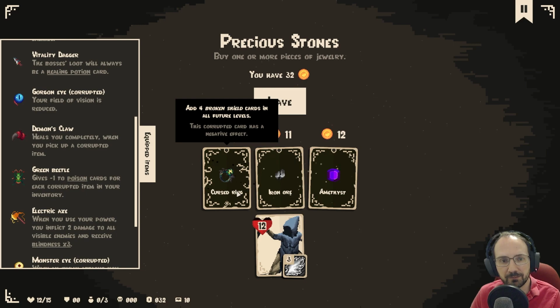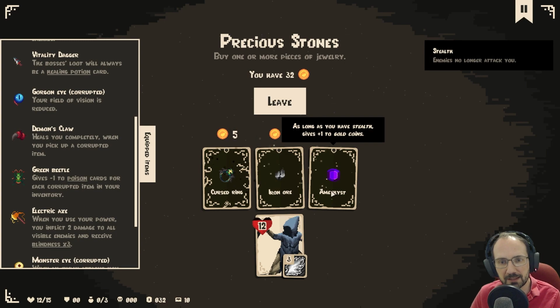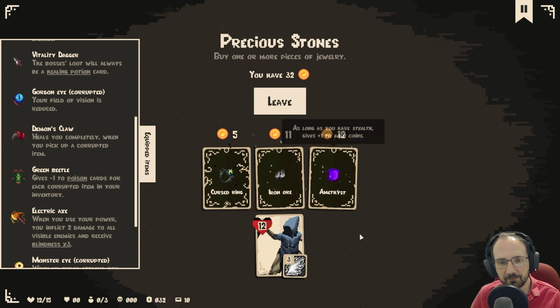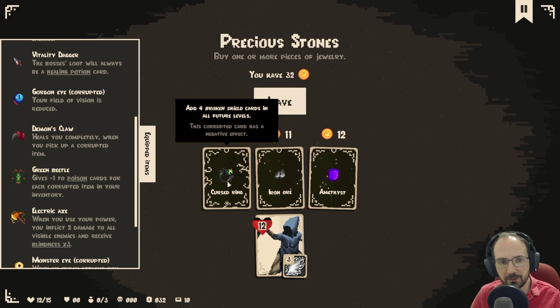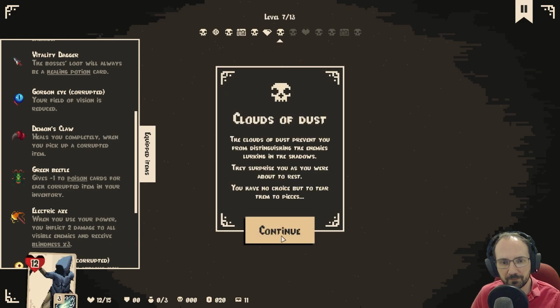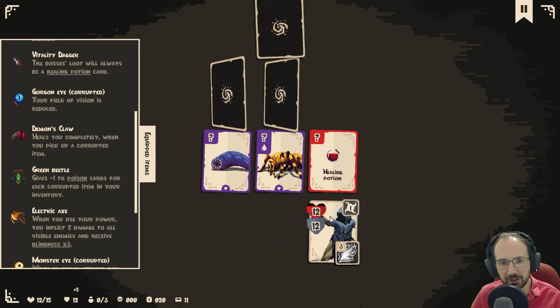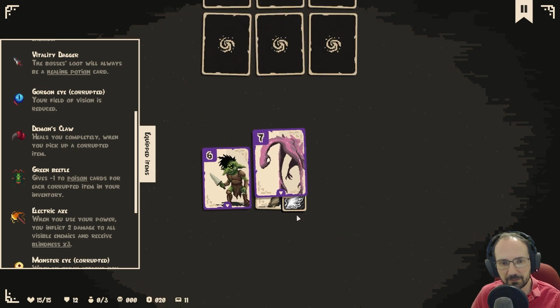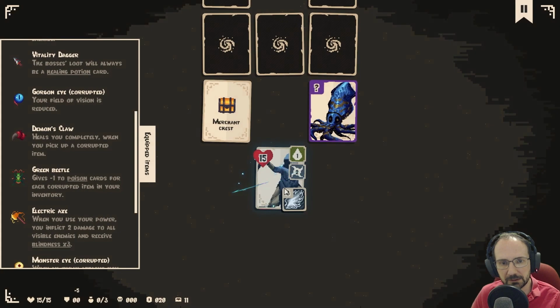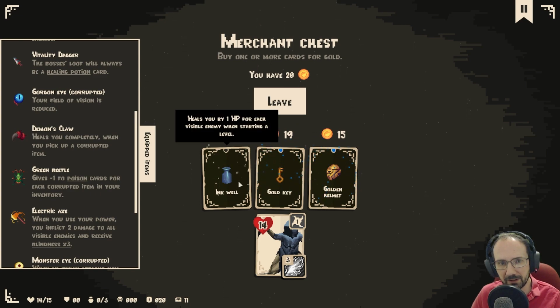Cursed ring. Iron ore. Amethyst. Shield. Shield. Heal. Poison. Heal. Chest. God, I feel like the odds of seeing the Gorgon Eye, especially now that the number of items has been increased, is lower than it was.